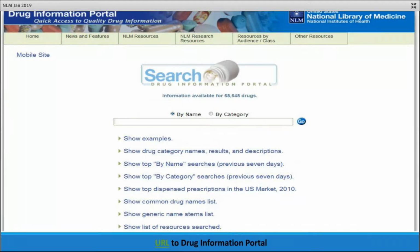There's also the Drug Information Portal. The portal provides users a comprehensive gateway to information on over 53,000 substances. These are not only from the NLM, but also from other U.S. government agencies. It covers drugs from the time they enter clinical trials through their entry into the U.S. marketplace. So this would be really helpful if you want to see where a drug is in the process of approval. It's intended as a middle ground resource, because it includes information for the consumer, health professionals, as well as researchers.